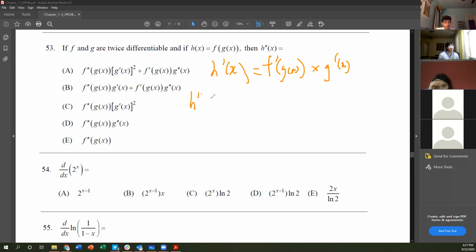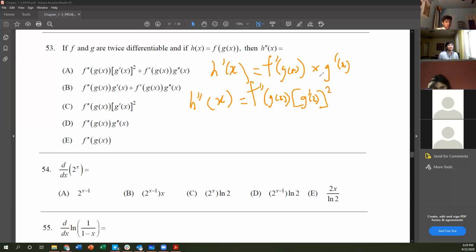All right. Now, Anish, go ahead and try and walk me through the second step. So if I wanted to take h double prime of x, what would I do? This becomes a fun problem. What do you have to do now? You have to do chain rule and product rule, right? Because you have this times this. So what would it be? It would be the derivative of the first one, right? So derivative of first one would be f double prime of g of x times g prime of x. But then we have another g prime of x, so it becomes g prime of x squared, right?